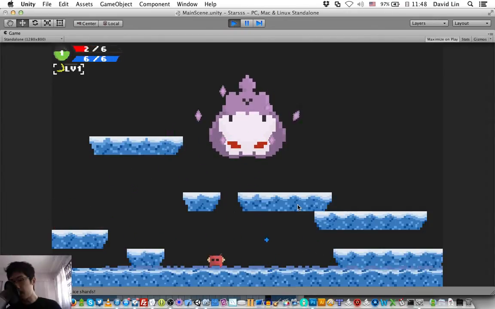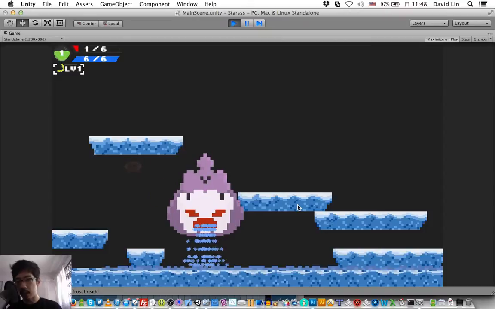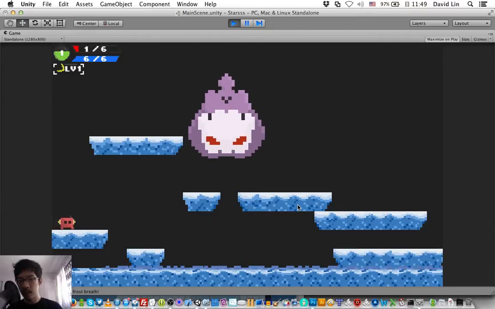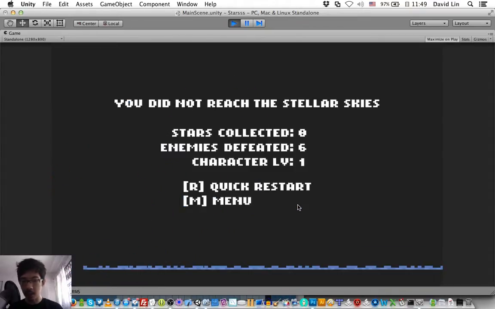Notice how the boss teleports from a spot to another whenever he is changing from throwing the purple ice shards to using his frost breath.